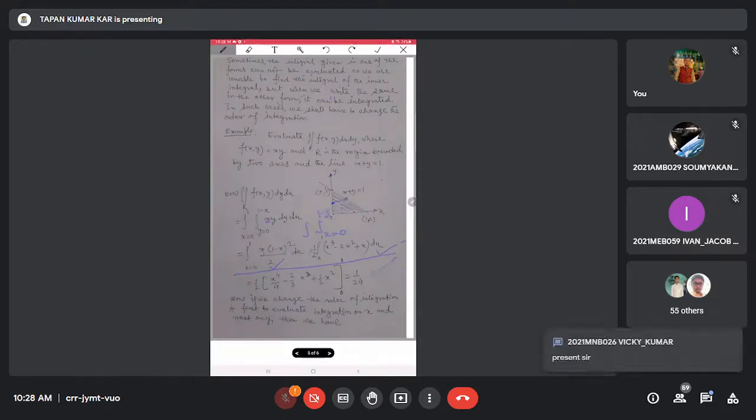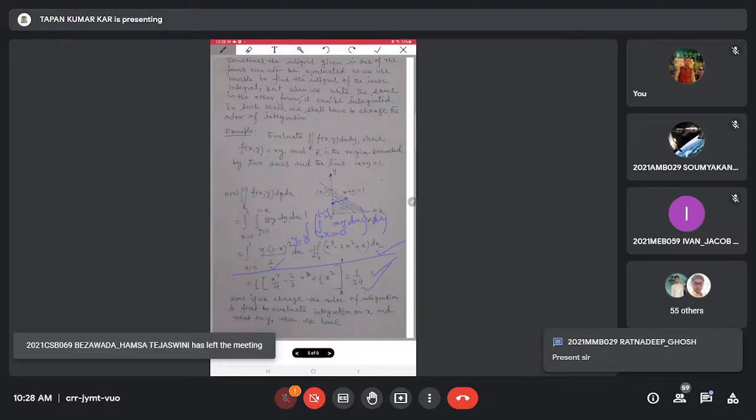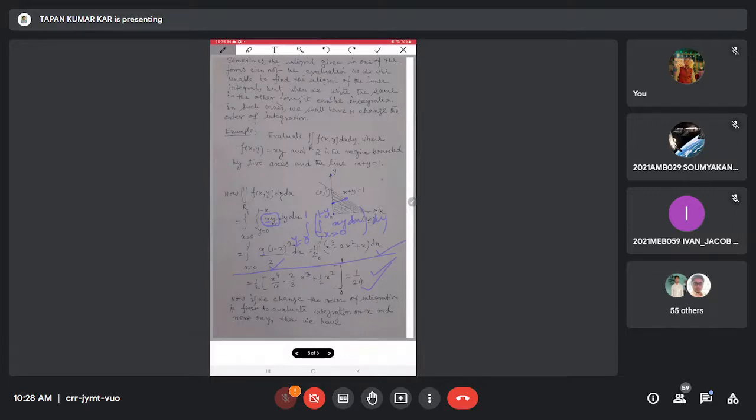Here it is the integral of xy dx first, and y will be 0 to 1, dy. You will get the same thing, 1 by 24. This is a simple integral, so it is no problem whether you take first with respect to x, then with respect to y. But in some cases, you will see that if you consider first with respect to y or first with respect to x, it will be easier to evaluate the integral. Okay, so next integral.